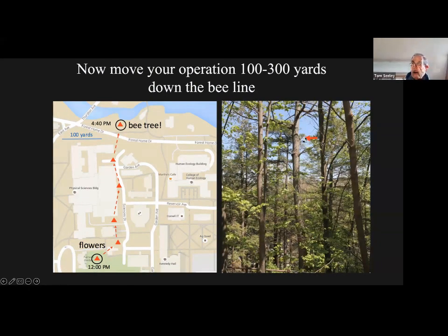There's a big red oak here. The bees were flying in and out where a branch had broken off and the decay had gone down in the knot hole there, and the bees were living up there. So you might say, well, that was a lot of time, 4 hours and 40 minutes. Yeah, it was a lot of time, but you do this just for the fun of it. It's fun to be outdoors, it's fun to watch bees as individuals, and it's fun to face the challenge of tracking them back to their home.